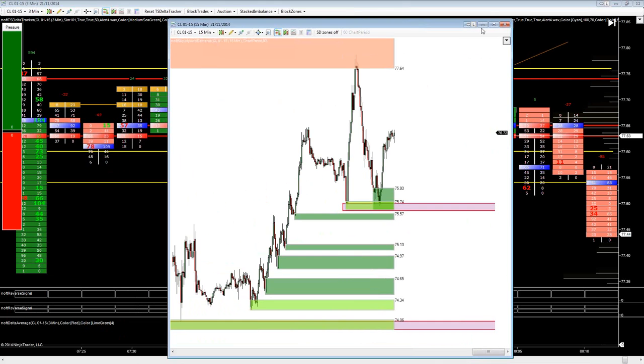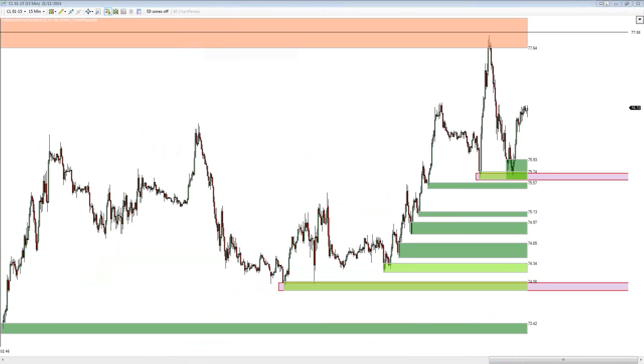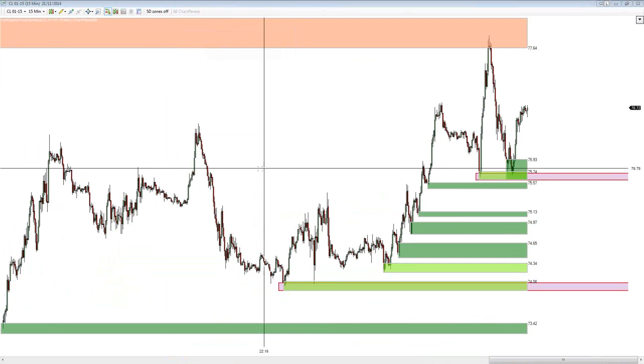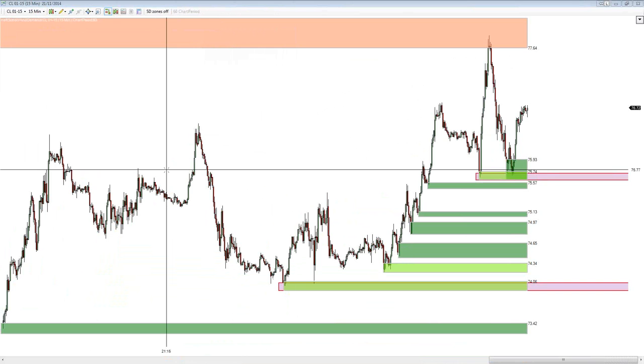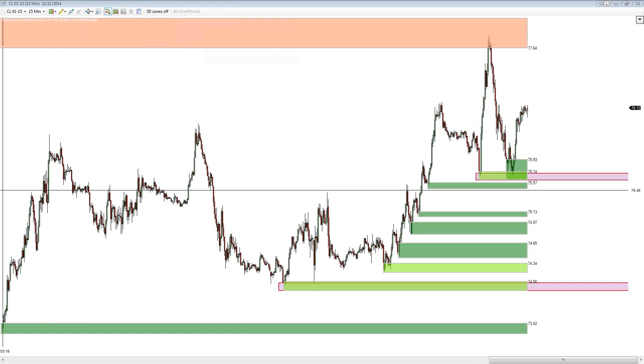On this chart, here's just a bar chart, okay? I'm just waiting for it to update. Please be patient. Is it updating for you? Can you guys see just the regular bar chart? Okay, all right, good. So this bar chart is crude oil on a 15-minute time frame. You guys can all see the candlestick chart now, just this regular bar chart.